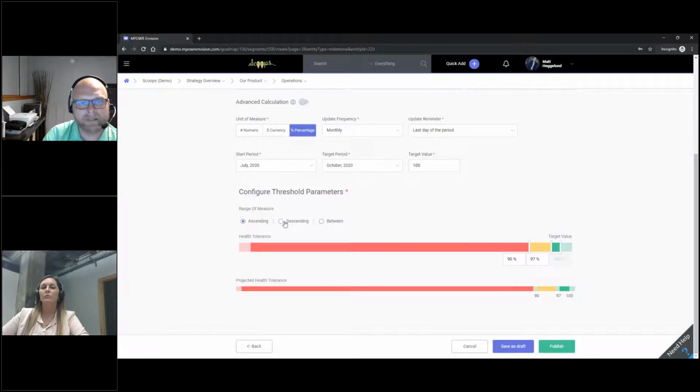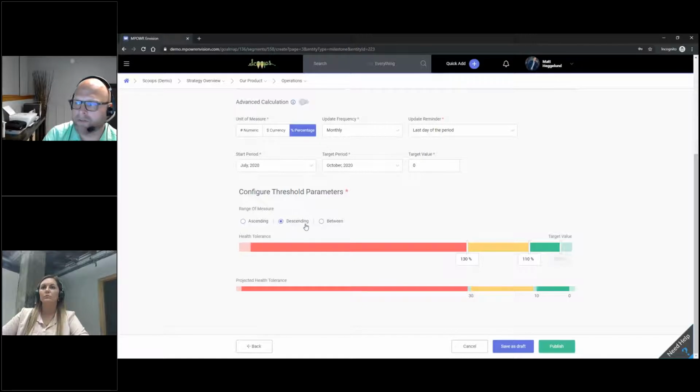So again, the static is a good baseline. Another example for maybe descending would be in the product management world, I'm always thinking about the quality of the software, how many defects we might have, the quality of our releases. So I might use a descending here where I want 0 defects or bugs each month that is found by a customer, which is probably unlikely, but that's my stretch goal. That's what I want to be measured on, is 0. I want 0. So I'm working my way down in the number of defects down to 0. So from here, it's going to basically say my target value is 0.